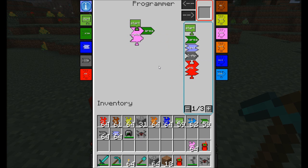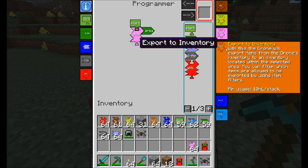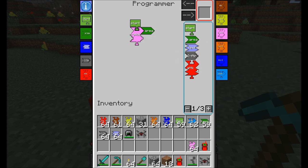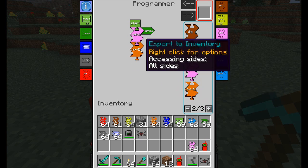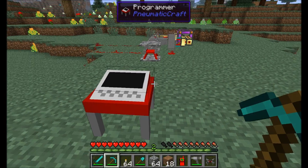Now the next thing I want to show you guys is inventory export. What this does is it exports items from the drone's location to an inventory. So let's find one of those. Inventory export. So what I'm going to do is after item pickup, we're going to go ahead and do inventory export. Cool.